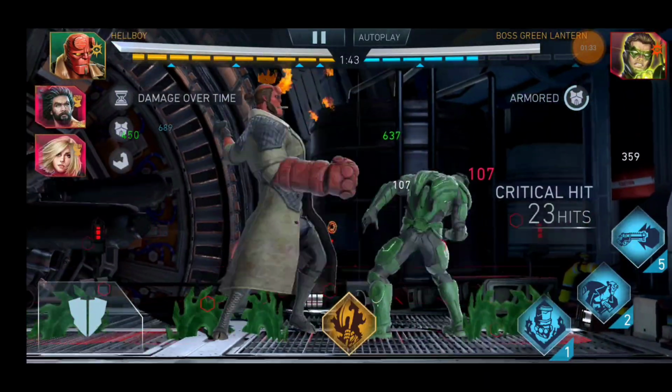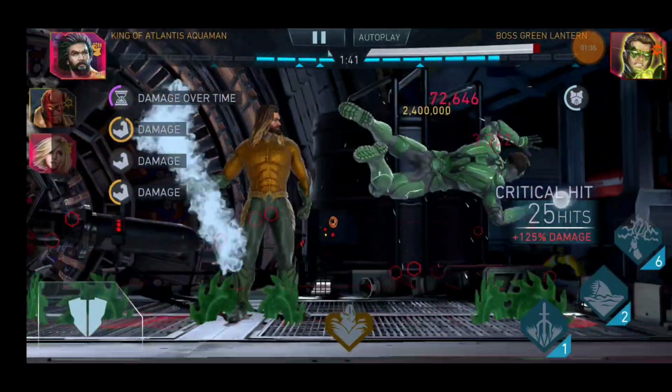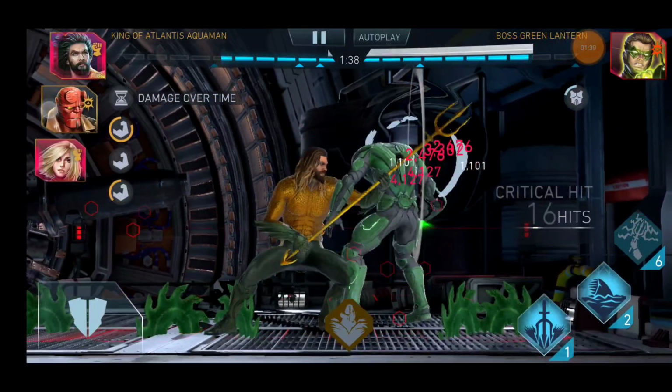Over here, yes, my Father Box is going to help me a little bit, but you can easily do this without it. Yet again, tag in straight into a special tree. It's important he's with his back against the wall, because if there's more distance between Kil'Flash Aquaman and him, he might jump over.